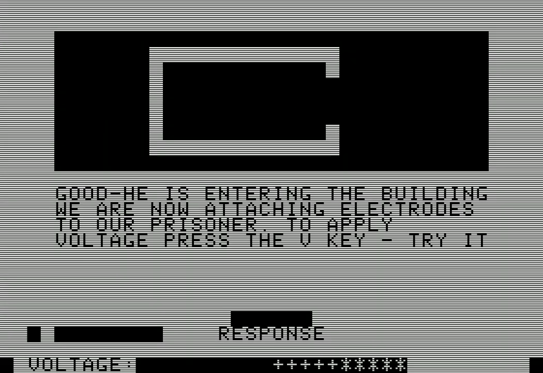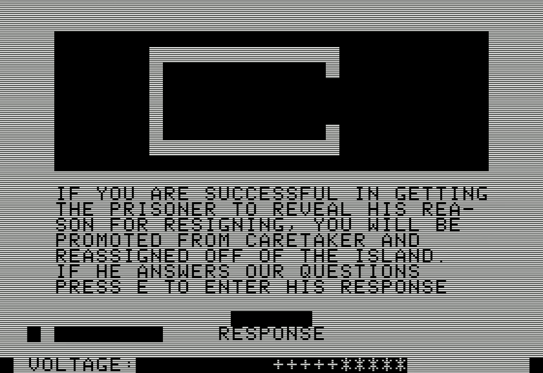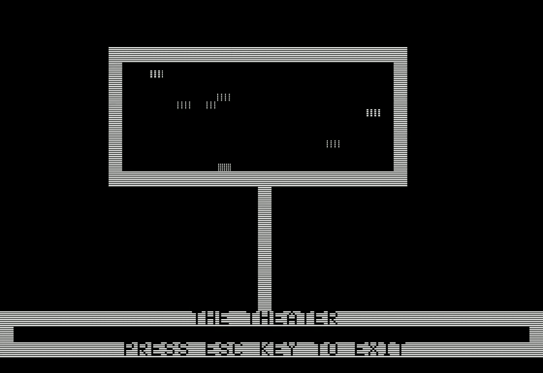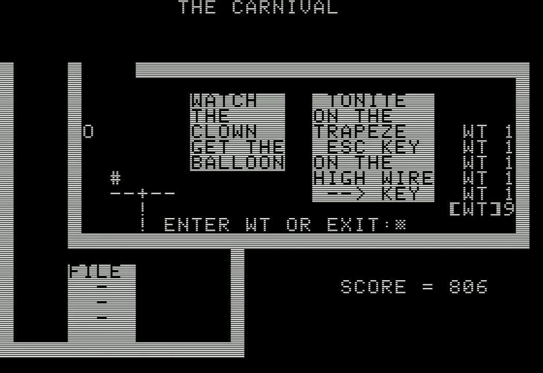So how can we get our score? Well, I think I can get some extra score by refusing to zap people here. And according to the design document, I also get a few points here at the theater by contacting the Brotherhood. Just that gets me a few points. So let's go to the circus and see how many I've got, because the circus shows us the score. 806. Close enough. Basically, 750 is the minimum for seeing the plug.